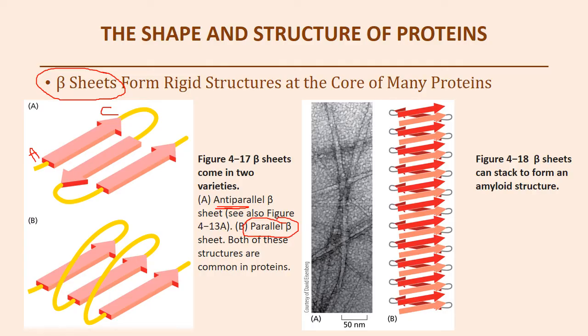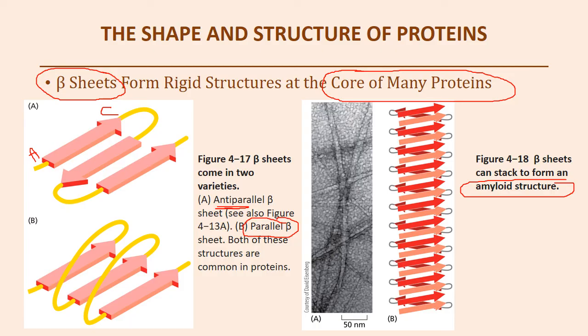For the beta sheets, in addition, because they have such a rigid format, they will often be used to form the core of many proteins, because the core is so essential for the overall structure and the properties that need to be built on top of that. We also see that there's a possibility for the beta sheets to stack together and form an insoluble structure called an amyloid. An amyloid almost looks like a zipper. The sheets will intertwine with each other and create a very hard, rigid complex.